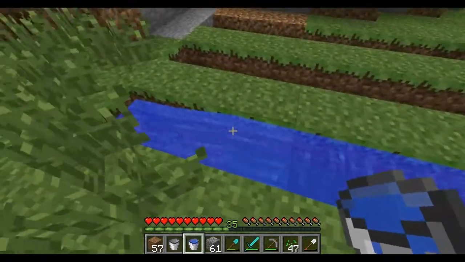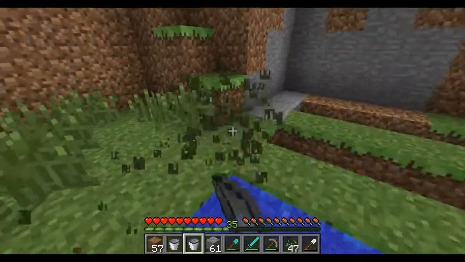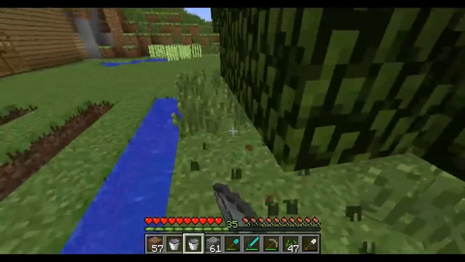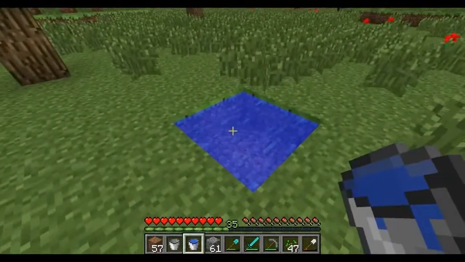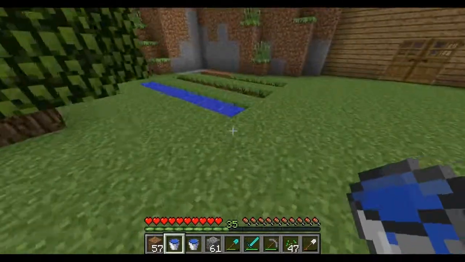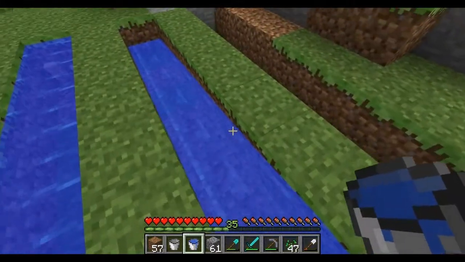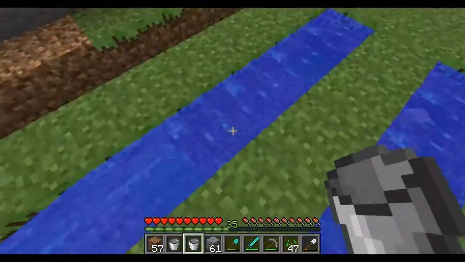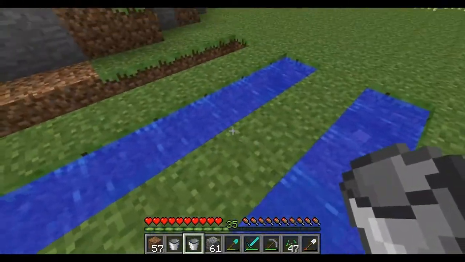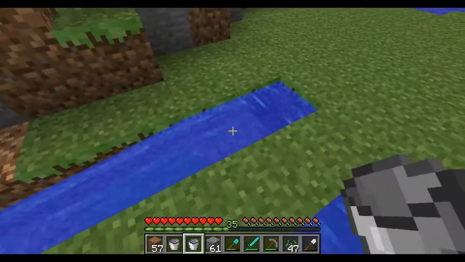Water has such messed up properties in Minecraft, or physics, I guess you could say. Pretty sure you can't go outside and make a 2 by 2 square of water and then just have water for life, because there wouldn't be third world country problems with that, I think. So yeah, water is kind of messed up in Minecraft. That's all I'm going to say.